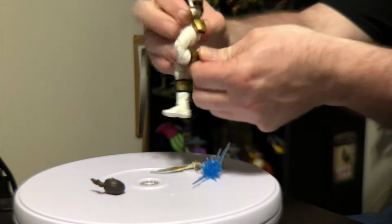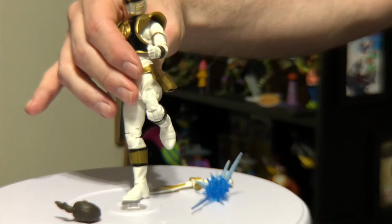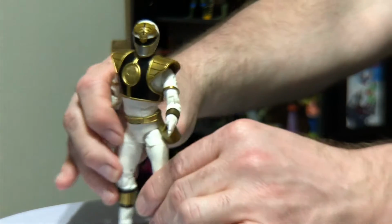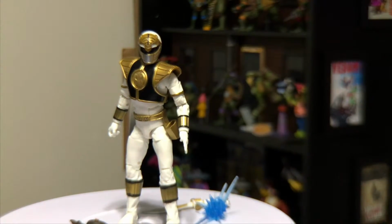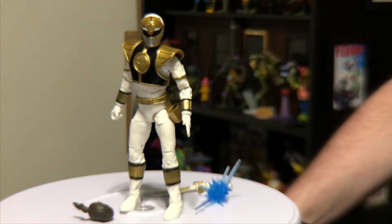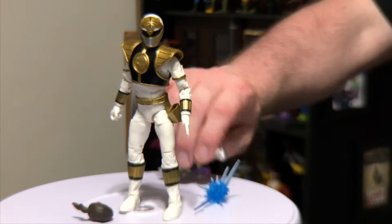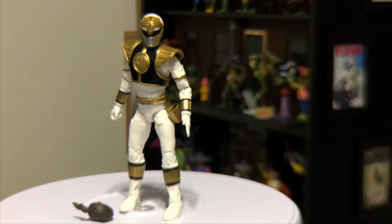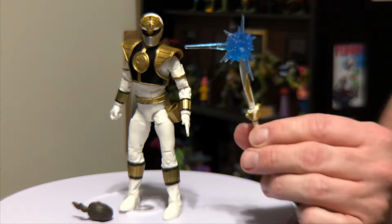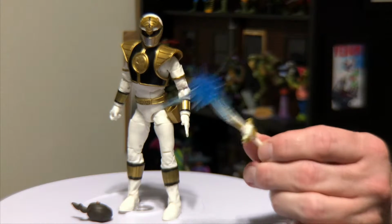As for the rest of the articulation, it's normal. Got the normal ball joints at the legs, upper thigh swivel, double jointed knees, ankle rotation, and the hinge there. How does the double jointed knee look? Sure. Curious how that looks. I know on some of the Legends it looks a little off. Yeah, it looks gorgeous when it's standing up straight, but that angle from the side looks a little odd. Unless they're putting the crease in those joints themselves, it's going to look a little weird. But most of the time when you're posing these on a shelf, you're not going to go full double jointed there. Never go full double jointed.